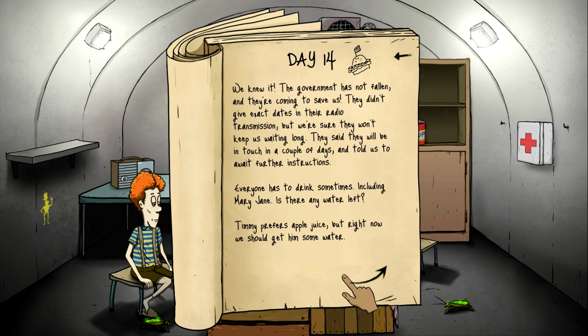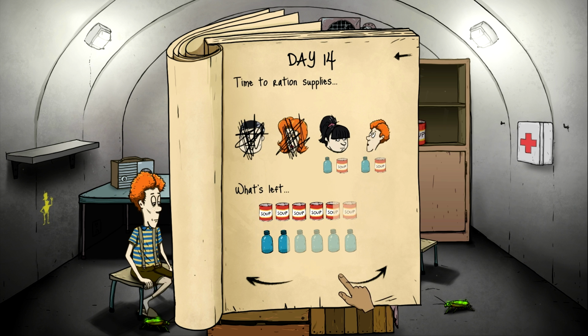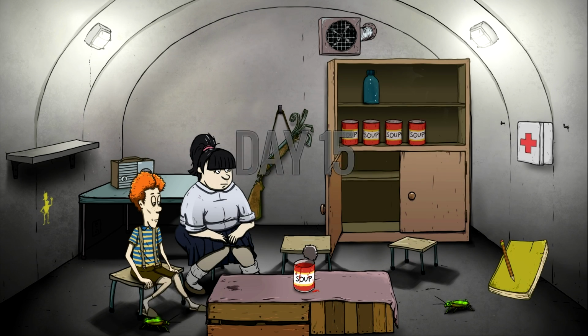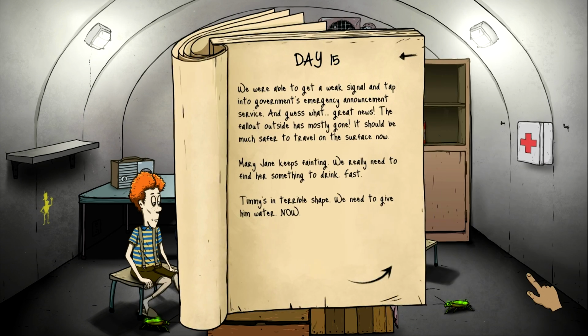Everyone has to drink something, including Mary Jane, and Timmy prefers apple juice. No, we're going to hold off on water. The water's getting a little bit low, and Ted might not even come back with any. So we're holding off on the water. So still, nothing. Let's turn on the radio and see what we can figure out. Ted will probably be back about day 16, I'd guess. Yeah, no crank of the hatch, so he's not around. The rad roaches just live here.